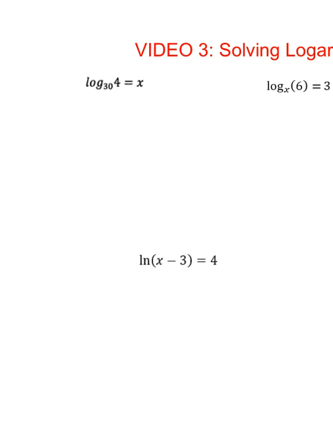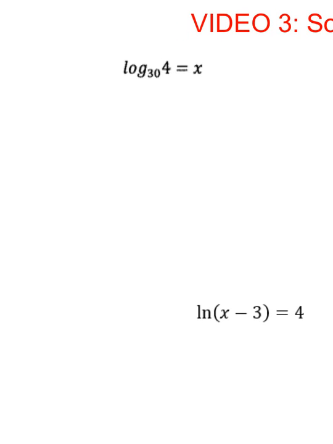It's saying, what power do I take 30 to get 4? It's not a great number, but it's a number. And we can actually evaluate this using that change of base formula. If you guys remember that change of base formula. If you don't, go back to last week and look at the change of base. It'll explain it for you.